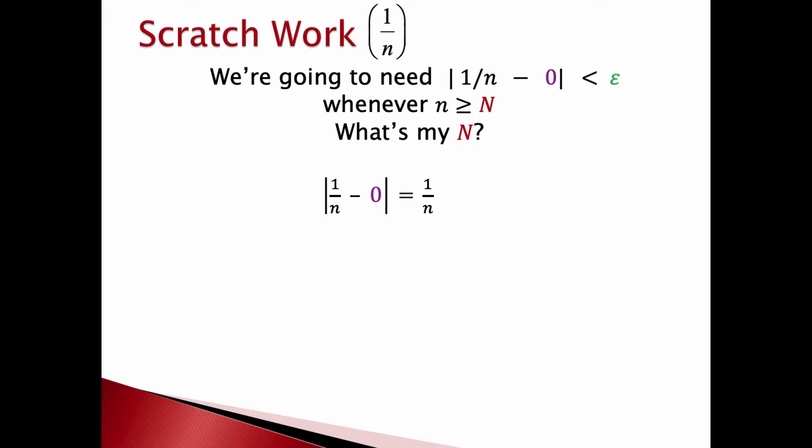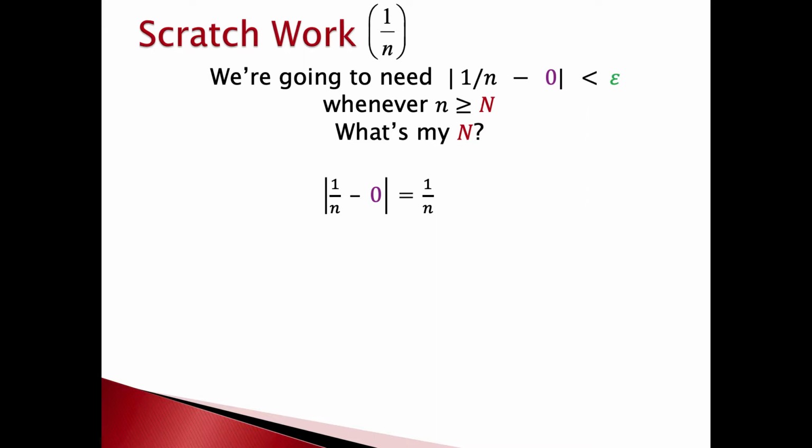Now what? Well, the only thing that I know about anything is that little n is bigger than or equal to capital N. And so we can use this trick, that I'm going to need to take the absolute value of 1 over n minus 0 and get bigger and bigger and bigger. In fact, in some ways, all of analysis, and especially these kinds of proofs, is really the study of less than. I needed to go less than, less than, maybe less than or equal to, less than, and eventually get epsilon. So what could I do here to get a less than or a less than or equal to?